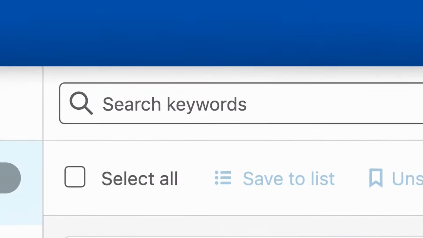So in those cases, that's where you might start making use of a keyword search. This is one of the most underutilized features that I've seen in Sales Navigator. That's mainly because LinkedIn doesn't do a good job of telling you that you can use this. What you can do is search for keywords that are present on a prospect's profile. That's in their job description, their headline, their about section. What this often means is you can search more specifically than the filters that LinkedIn's given you.